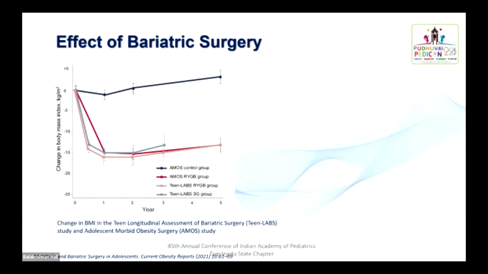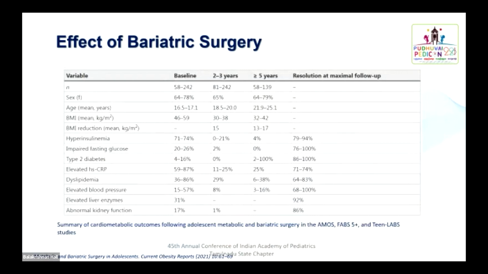But do they work? Yes. In children who are extremely obese with comorbidities, this study showed that compared to those children who did not undergo surgery, they had a significant drop in BMI, irrespective of the technique used for bariatric surgery, and it was sustained for almost 5 years. Not only this, it also helps in the resolution of comorbidities. If you look at diabetes, pre-diabetes, hypertension, there is almost 100% resolution. So this is definitely useful in a child who is extremely obese. The role of this in children who are not in that category is not known.